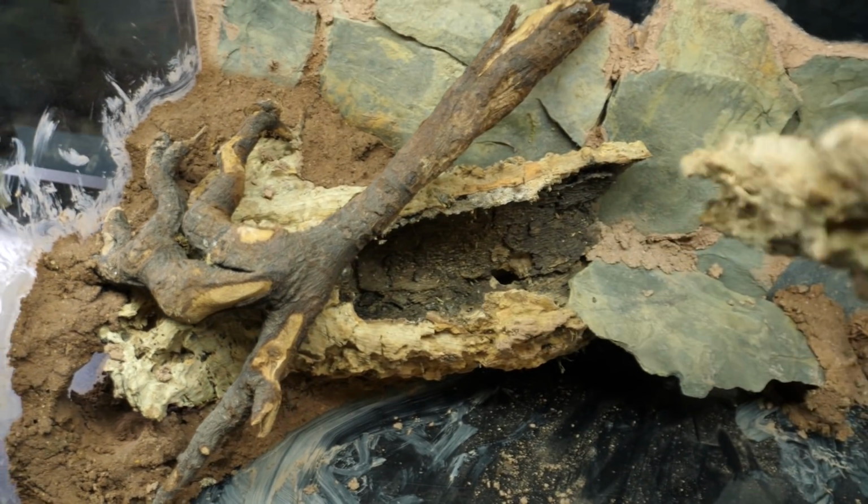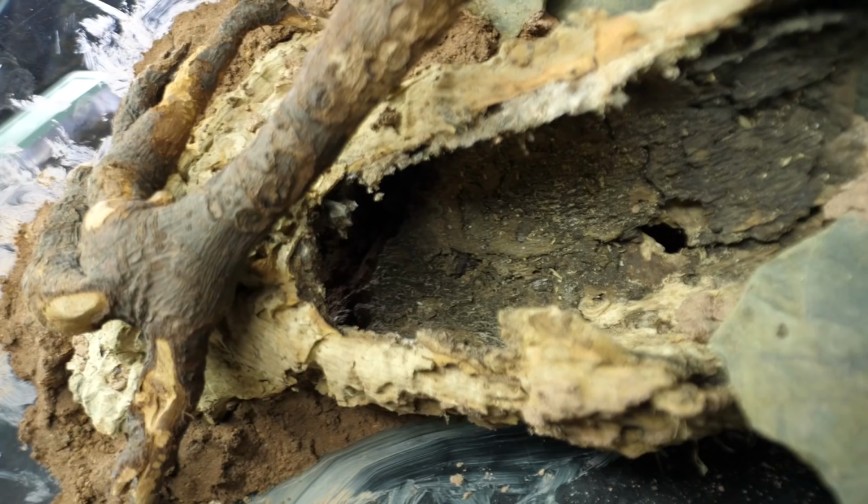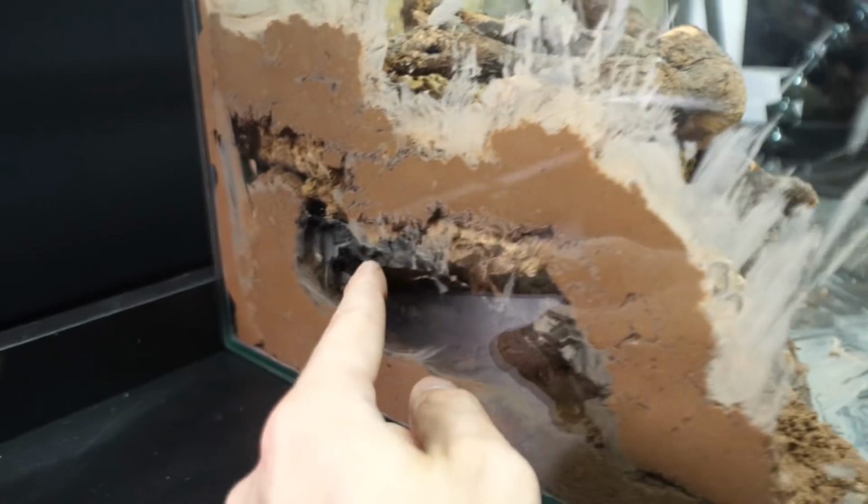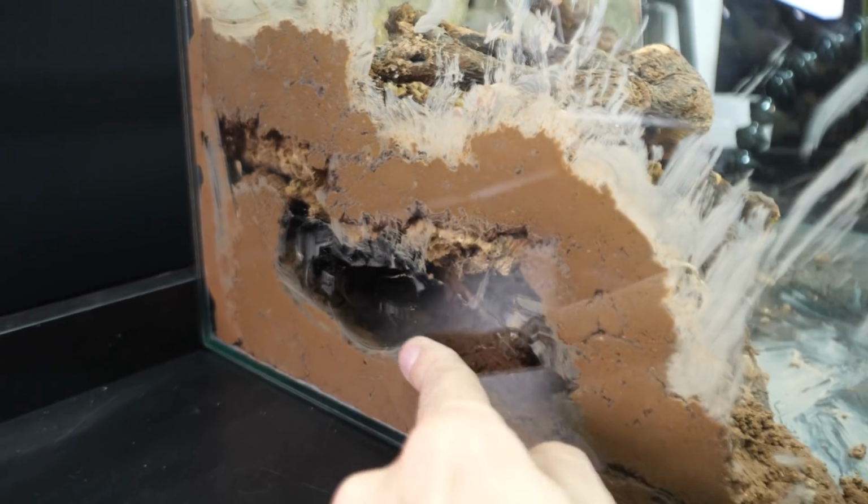This is how cork bark is removable, you see? So I can check inside easier, but also from this side there is a little window here, so we can also spy from this angle.